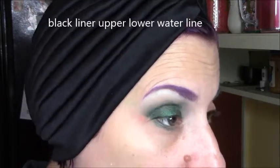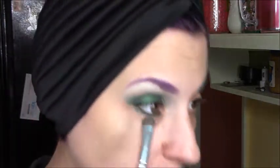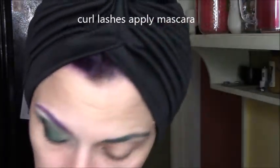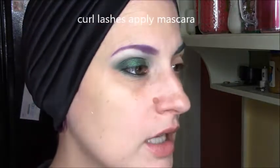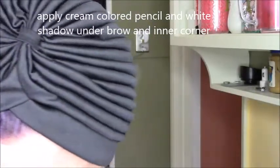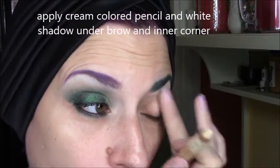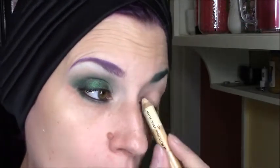Okay, I'm going to take a black kind of gel liner. Take a little bit of the brush I used with the green. Then it's just lashes, curled, and some mascara. Some transition shade.